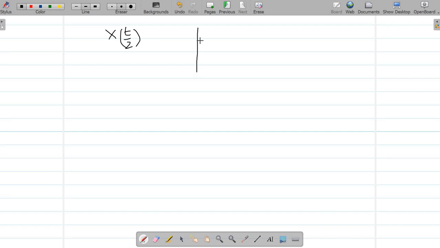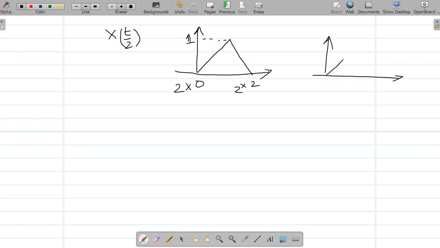In that case, this is our original signal. The original signal was 2 here, and it was 0 here, and the amplitude was 1 here. All that I have to do is multiply this by 2. So if the time is divided by 2, then along the time axis, the time values will have to be multiplied by 2. That means the signal that I will get is 0 and 4. Here it will be 4. One of the vertices will be at 0, and the amplitude of the signal will continue to remain as 2.